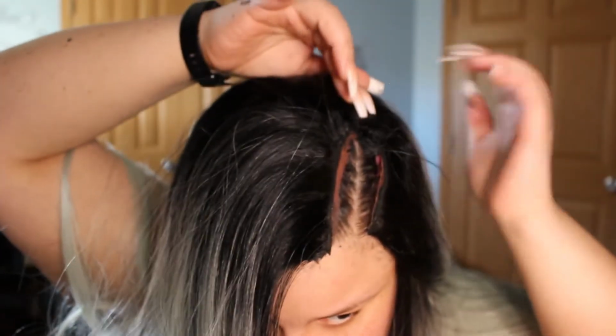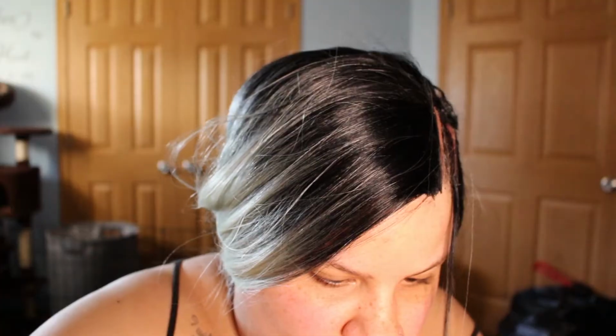I have split the tracks. This is me showing you I split the tracks. You want the tracks that are going to be in your invisible part to be as thin as possible. Please do not just use a thick track and cut it and then wonder why your invisible part is super clockable, because it does happen.